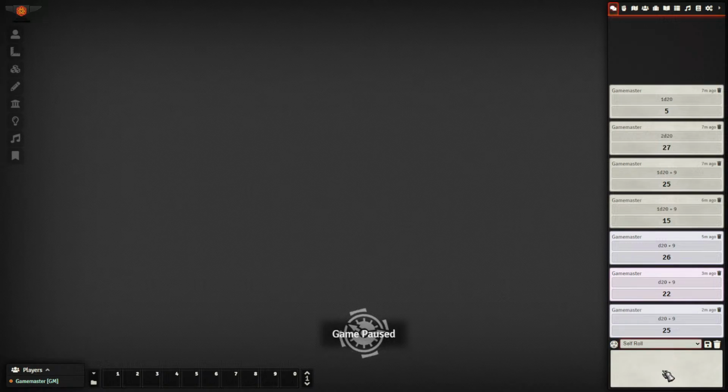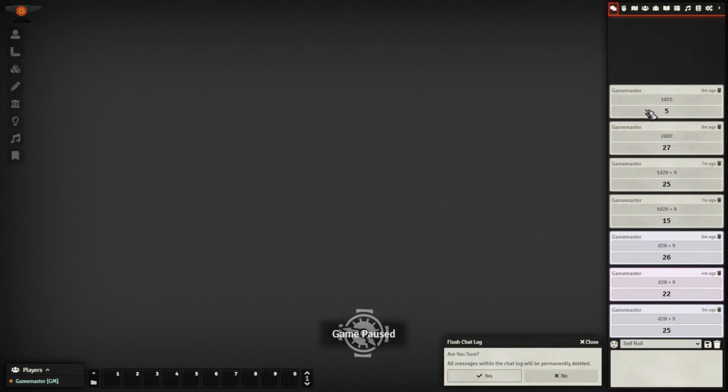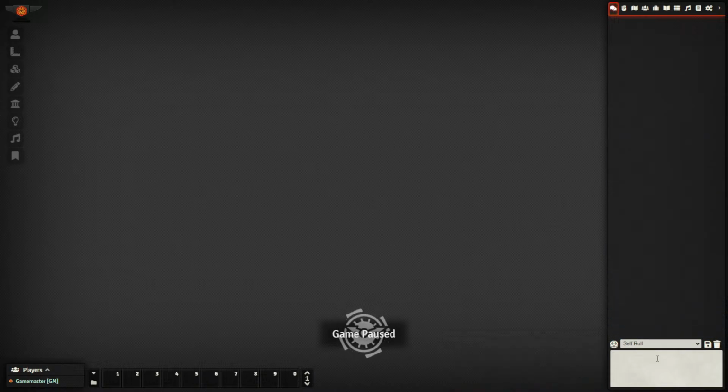So that's all the types of rolls you can have. With saving it, we can see that we can save this. Typically what this does for me is you see a normal pop-up window, like when you try to save a picture on the internet. It'll ask you where you'd like to save it, and it will save it as a .txt, a standard text file that you can open in Notepad, and it will save the chat log. Like I said, I don't need to save these rolls, as great as it's been.